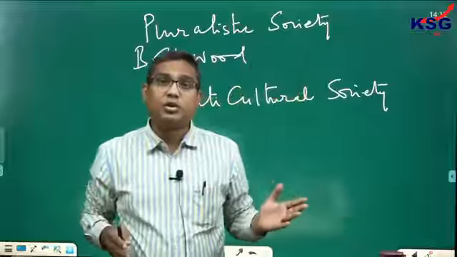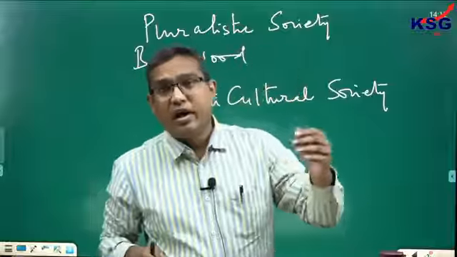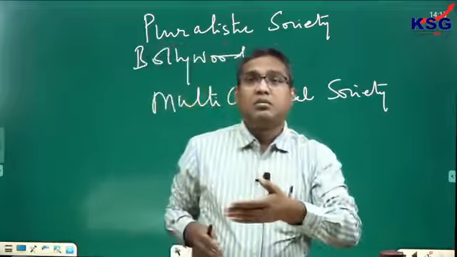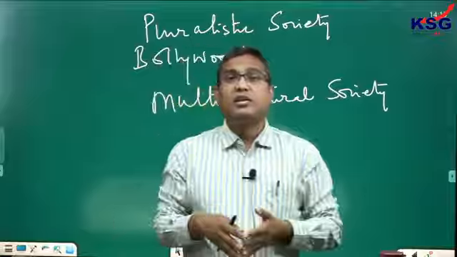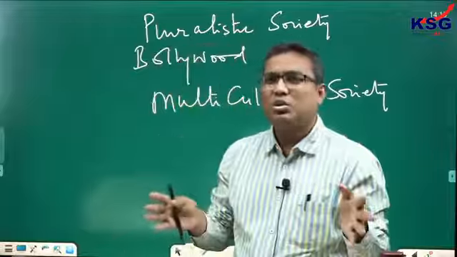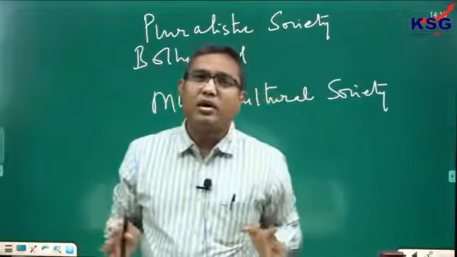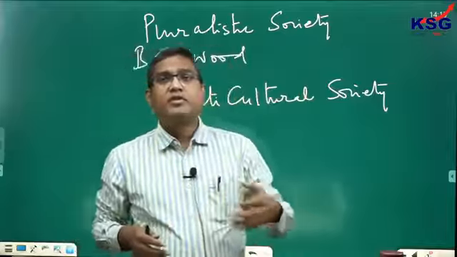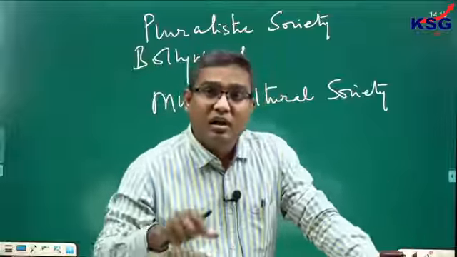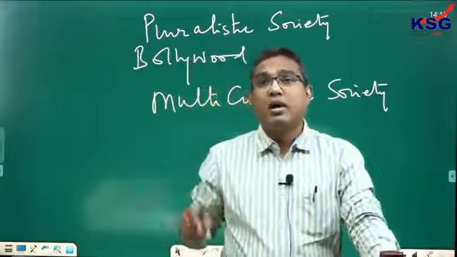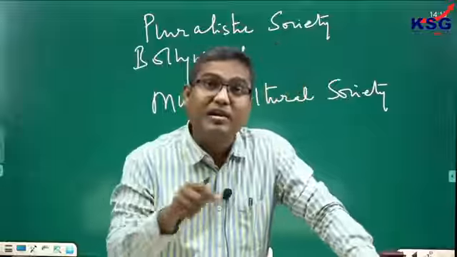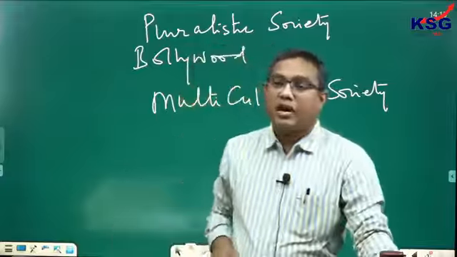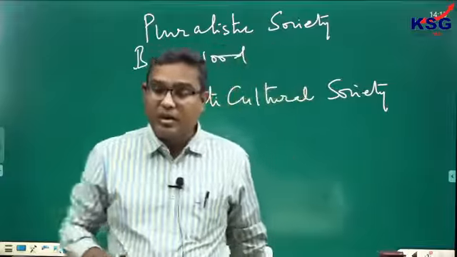For example, if you go to the US, a Jew can marry an African, an African can marry white people, people of different nationalities are living there, right? There is not so much halla bulla about it. They all are living, and some are sharing very close relationships also. So it's a society which is driven by merit. That kind of vision our founding fathers also wanted, to make India a pluralistic society, but in reality, India is a multicultural society. That is the point. I think this point is clear to all of you. This is a very important thing.